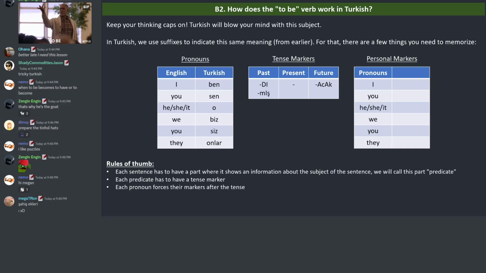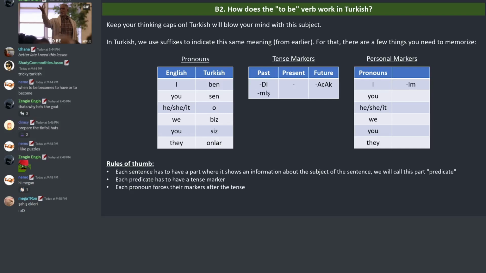The acak suffix is the default suffix for the future. When you have a verb, you put acak. Of course, the uppercase letters indicate that it is two-way vowel harmony. It can also be ecek, like yap, to do, yapacağım, I will do, gör, to see, göreceğim, I will see. And finally, the personal markers. As I used in my examples, like yapacağım, there's an ending. It's not only yapacak, it's yapacağım, ben yapacağım.